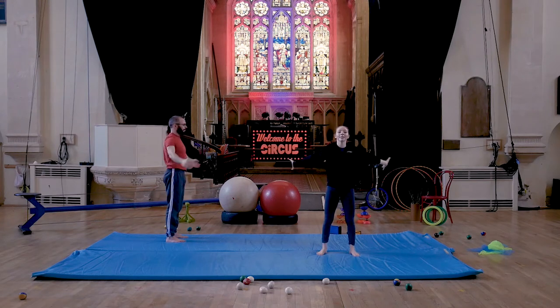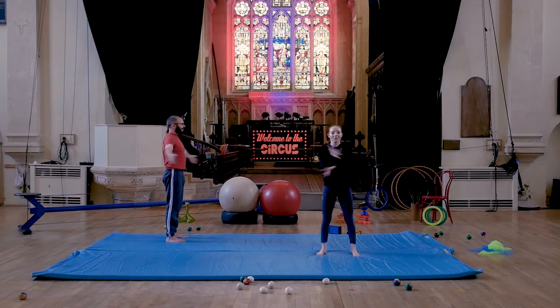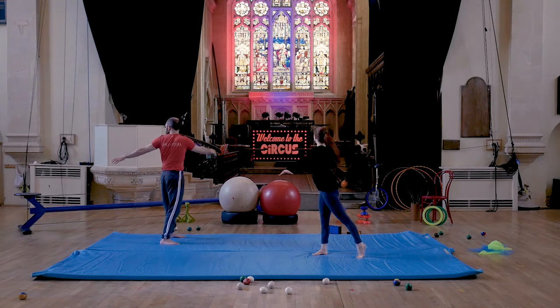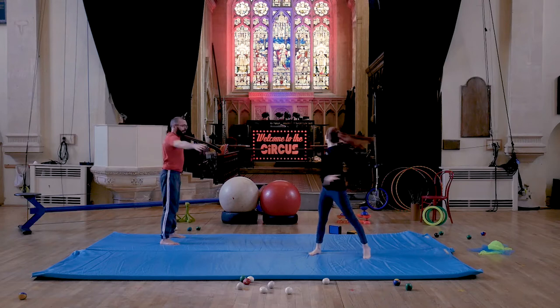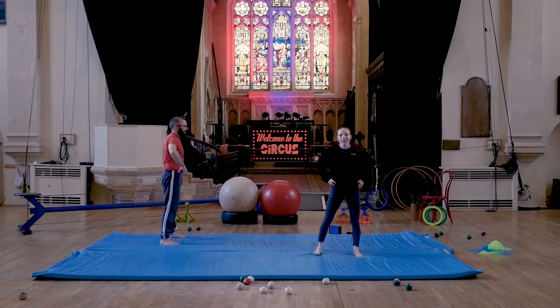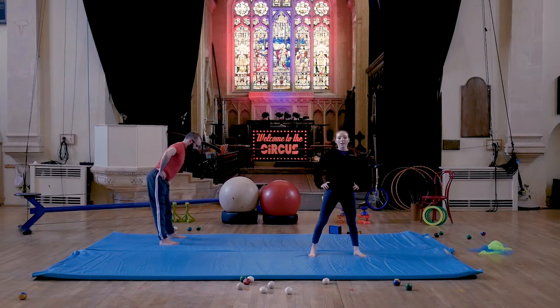Take your first arm up above your head, reach down your back. Give that a gentle push down and don't let the ribs flare up — keep them sucked in. And on the other side. Now take your arms out really wide, take them across the body, out again, and alternate which arm you have on top. Arms up to the side — we're going to get a spinal twist. Swing around, keep your gaze to the hand going towards the back and take it slightly up. Hands on the hips — do some really big hip circles, and then in the other direction.